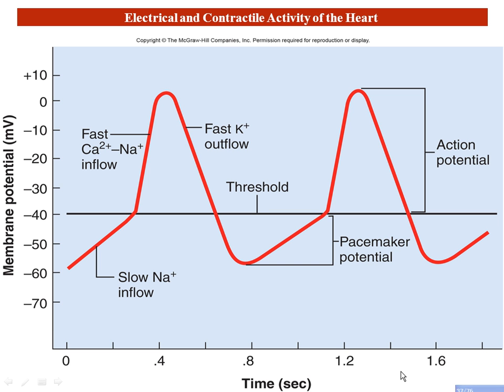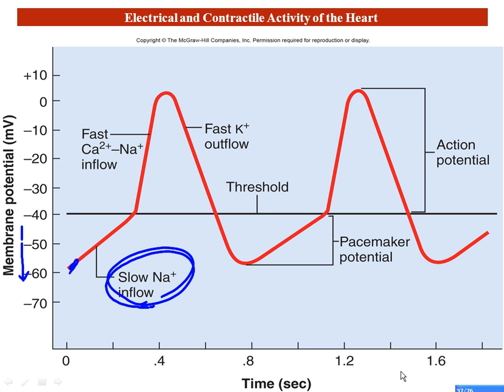And there are different types of channels involved here. First of all, we have a slow sodium channel. Sometimes in other physiology books you'll see this called an F-type sodium channel. F means funny. What's unusual about this sodium channel is it's more likely to open the more negative the membrane potential is. And this is different from all other sodium channels. For all other sodium channels, the less negative the membrane potential is, the more likely they are to be open. But with these slow sodium channels, the more negative the membrane potential, the more likely it will be open. So when we're down here around -60 millivolts, these slow sodium channels are open and sodium rushes in.